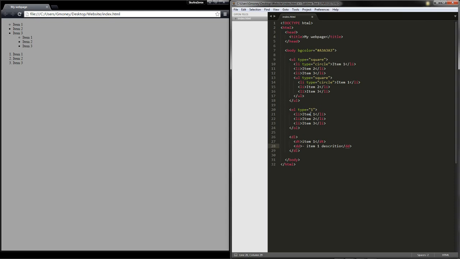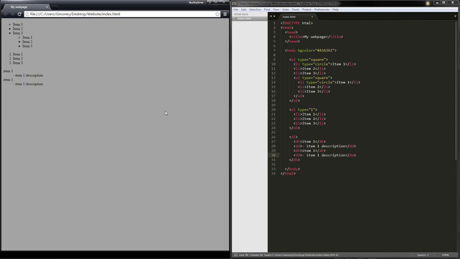There you go. Alright, so description for item 1, and then you copy and paste that, and you can see how it looks. So there's your 2 items that'll be described. So that should be pretty much it for lists.